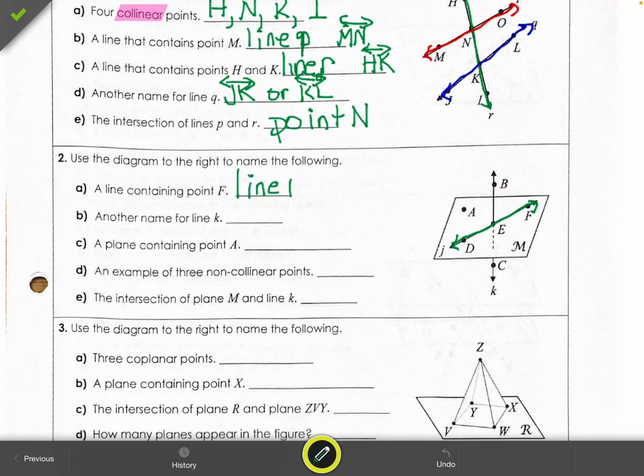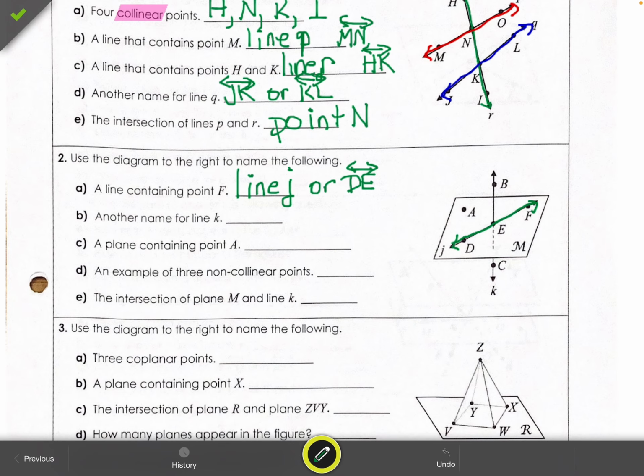Again, that's supposed to be cursive, so we'll give it a little squiggle. Give it a little flourish. You could use 2 points. So you could use D, E, or F. Again, only 2 letters. Use your symbol. So let's say you wanted to call it DE. That would be fine. Okay, EF, DF. Okay, you could reverse that, FD. So again, more than one right answer.